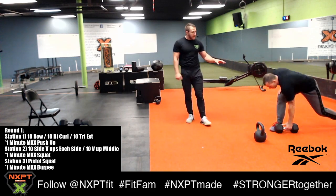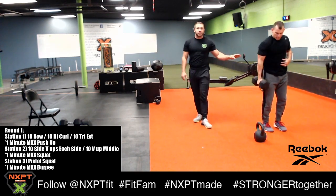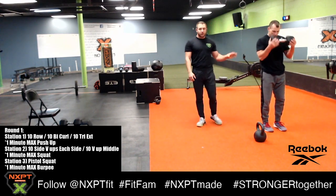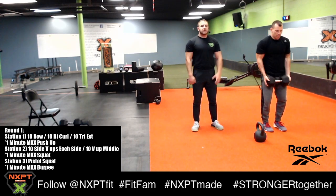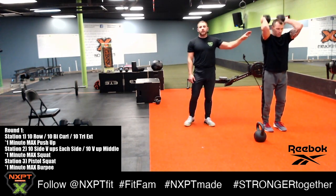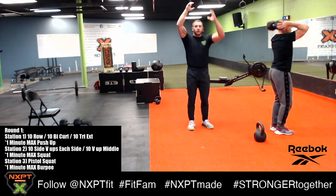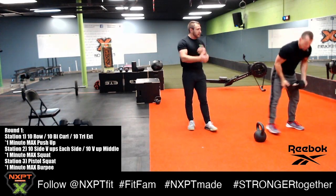As soon as he knocks that out, he's gonna go into a bicep curl. Now he's got a couple options. If your dumbbell's light enough, you can do single arm, 10 each arm. If it's so heavy you need double, he's gonna do that single dumbbell, double arm, 10 total. Once he's done with curls, he's gonna go tricep extension. So it's over the head and extend. Now same concept here. If you have a lighter dumbbell, you could go single arm. If you need to and it's heavy, you go double arm. Now you have a 3 minute window to do as many rounds as you can.